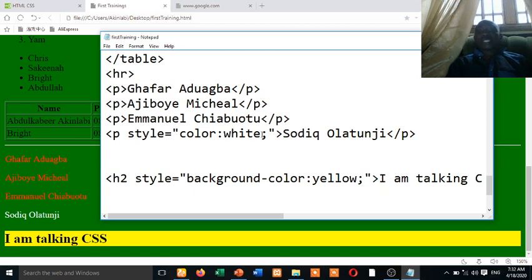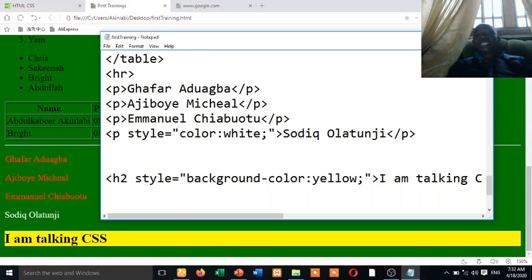Some of us are from Ebonyi State. I and Emmanuel, we are from Ebonyi State, and both of us are still from Afikpo. So the one that is more specific is this internal styling. We are closer to ourselves than those people from Ebonyi, then the people from Ebonyi are closer to themselves than those from the southwest, and the people from the southwest are closer to themselves than people from the entire Nigeria. So that's how the strongest styling is inline styling.